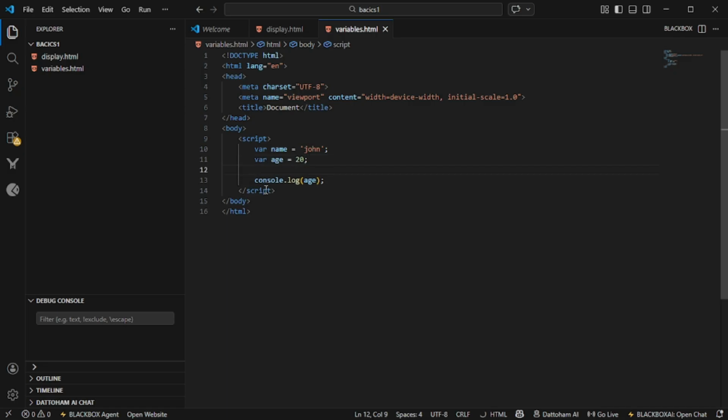To do this, you have to know there is a technique called string concatenation in JavaScript. To use string concatenation, you write my name is plus name plus and my age is plus the variable called age.